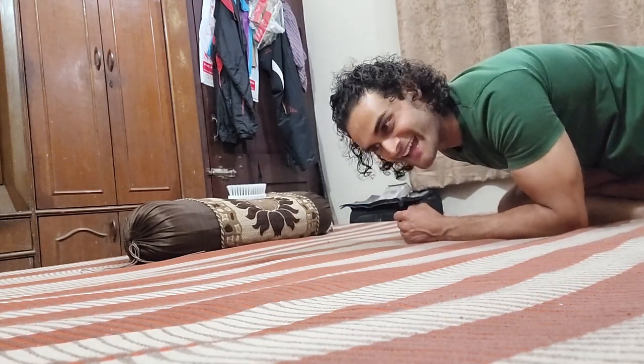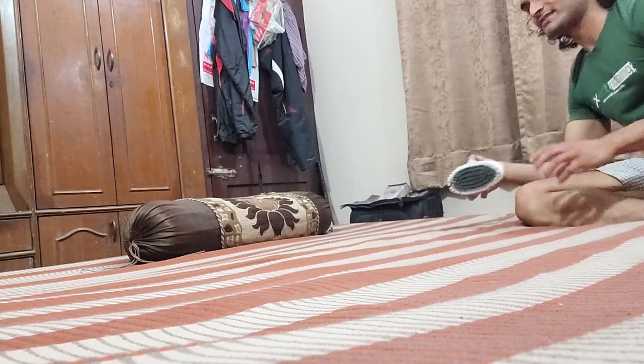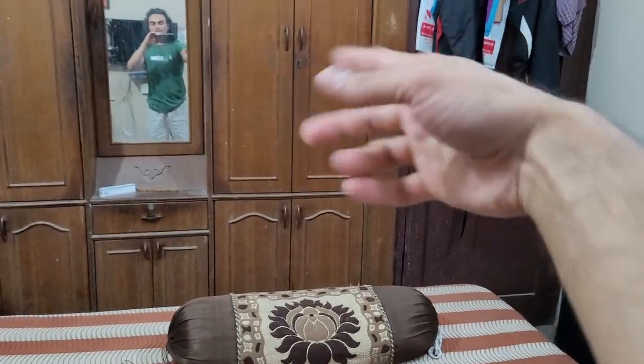It happened again! But it didn't go to the other side. I've been trying it for the last three hours. I don't know what happens to my hand or body after a minute or two, but it just forgets how to land this thing on the bed. It's really getting hard and getting on my nerves. But you saw it — it landed on that pillow, so it means it can land there. I just need a perfect launch.